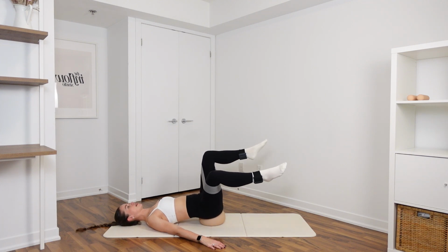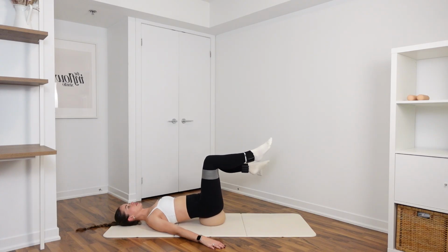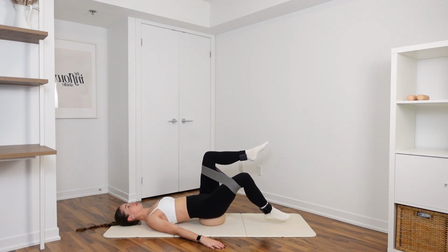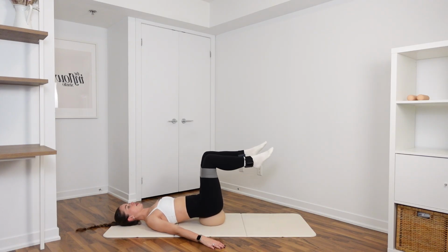Okay, upper spine supporting you on the mat. Let's take it into a circle. You go out, dip the toes, circle back to parallel, knee lifts back over hip. Okay, out, dip the toes, circle it in that dip, and pull it back in.